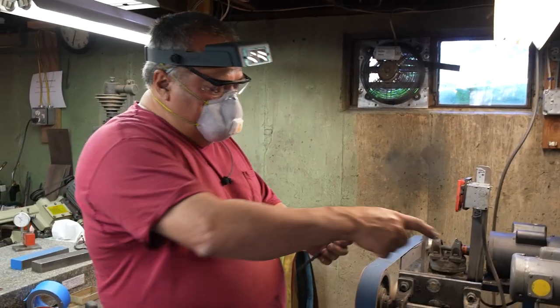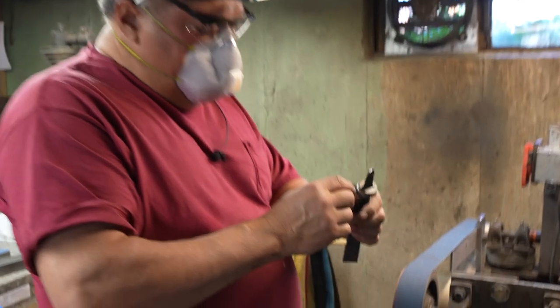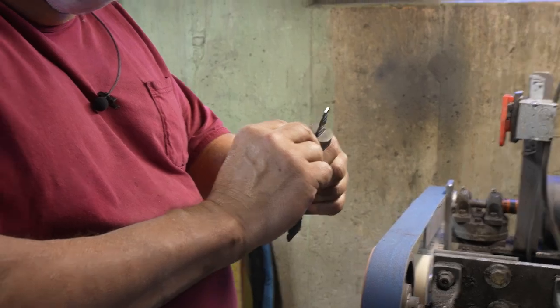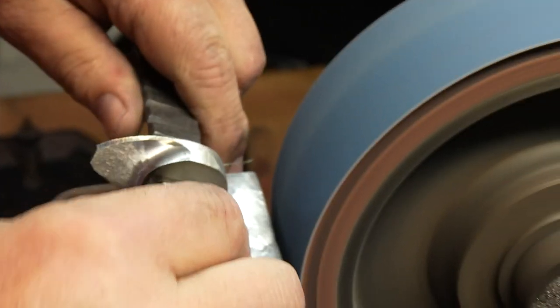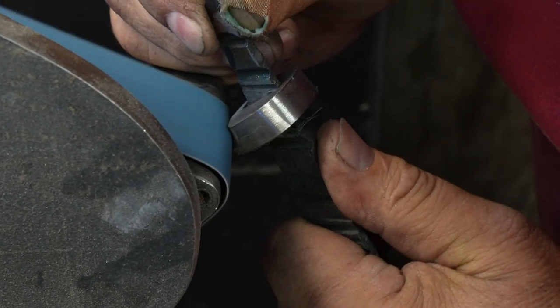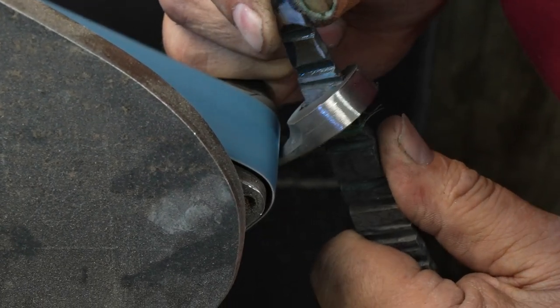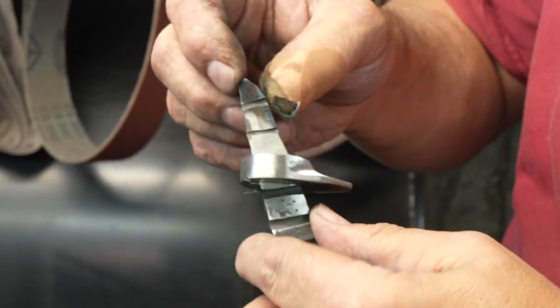Okay, so I've roughed in the guard over here, and the outside's been roughed in, and I want to refine the outside edge a little bit, start getting a better shape, and putting a better finish on the inside here, taking a little bit more off the bottom. Less double grinds, 110 finish. It's centered. Little bump right there. I'm going to touch that off.